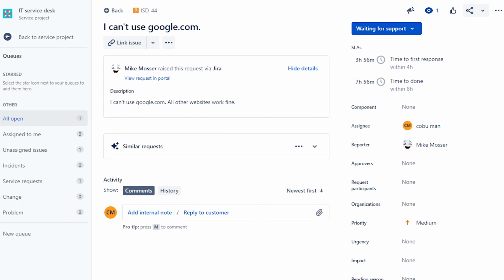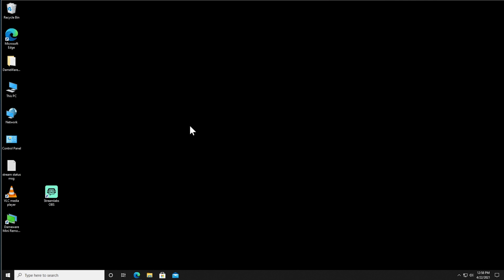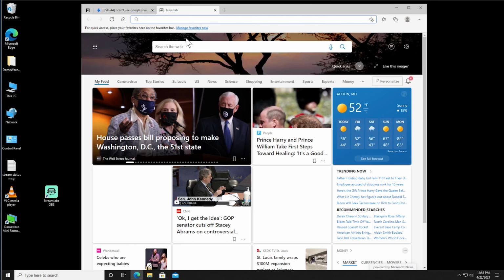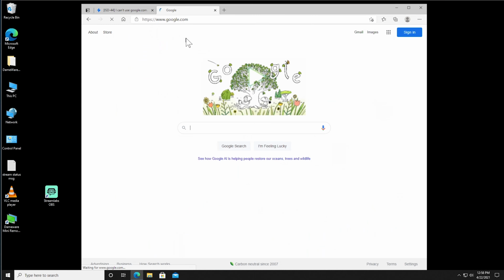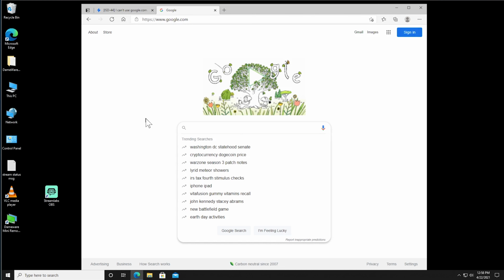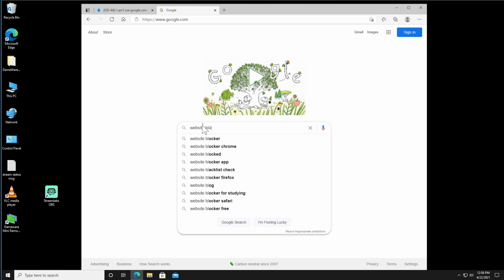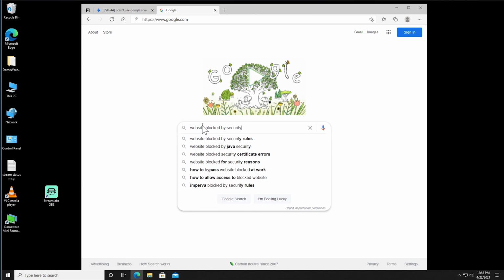All right, and let's pretend that we already did that. So we're going to pretend that this is his computer. What happens is he would go to google.com and it wouldn't work like it's normally working here. It would be an error that might be very specific, but I'm going to say it's a specific error that would say something like website blocked by security.